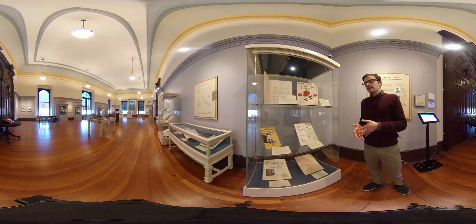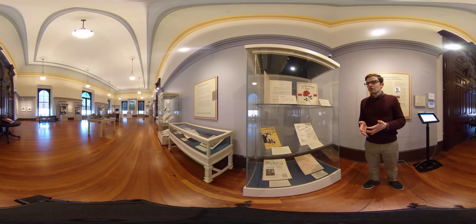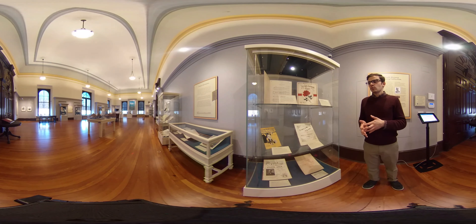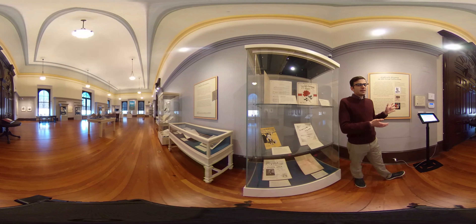The music not on display in this exhibition is part of the difficult history of the Levy Collection, explained on the text panel behind me. Lester Levy collected songs from vaudeville and Broadway but also sought to collect music from the darker corners of popular culture so that students, researchers, and scholars could confront them. In particular we have quite a bit of minstrel music — a very racist form of entertainment in which white performers would put on blackface and satirize African Americans, immigrants, Jews, and Native Americans. Rather than putting these songs on display where they could be glorified or potentially traumatic, we decided to contextualize them in a digital exhibition. On this digital exhibition you can explore the darker corners of the collection, see sheet music for any of the songs on display, access a playlist of songs, and find expanded descriptions.